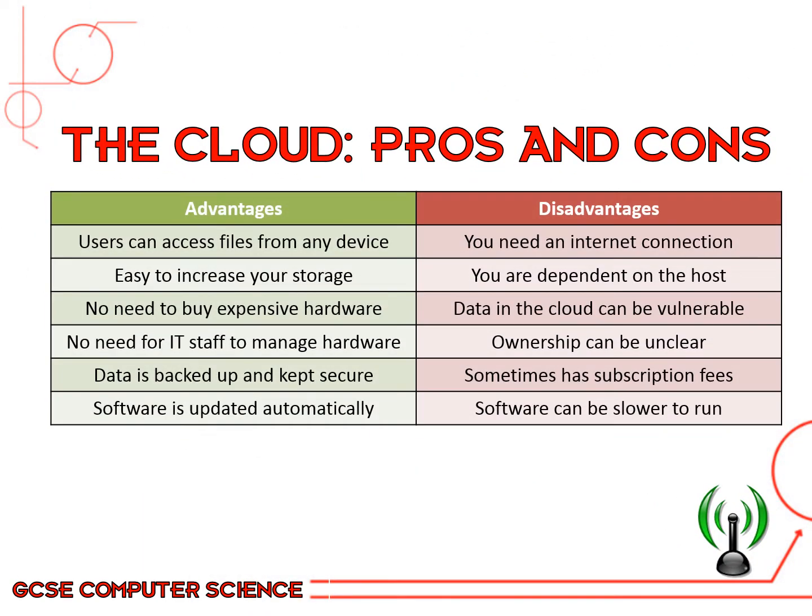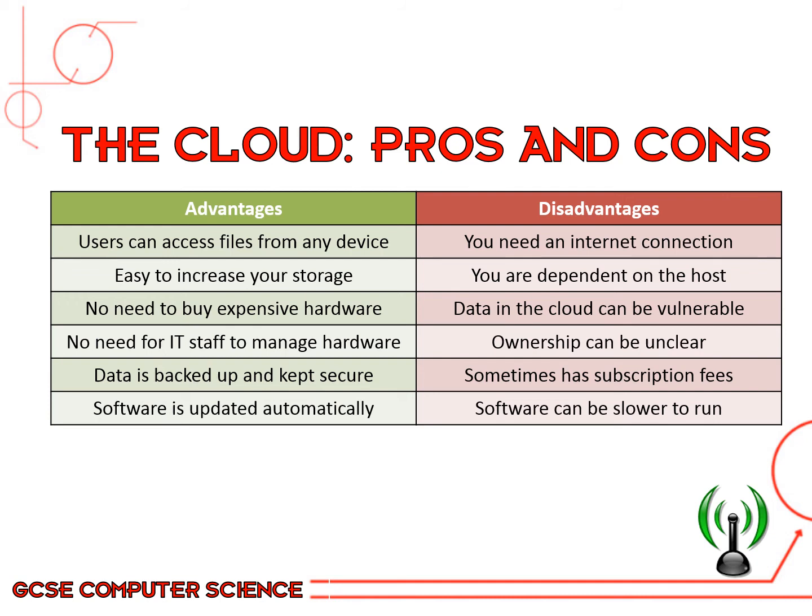So if we take a look at the advantages and disadvantages of using the cloud, they're not particularly difficult to remember or understand, pretty much common sense to be honest. If we look at the advantages, you can access your files from any device. So you can either use your mobile phone, you could use your tablet, you can use your computer. It means you can access them on any different device. You could also access your files from anywhere as well. Obviously you can log into devices in different areas.